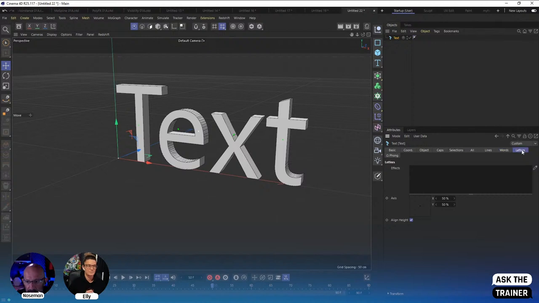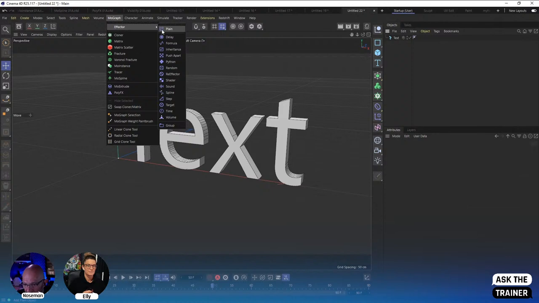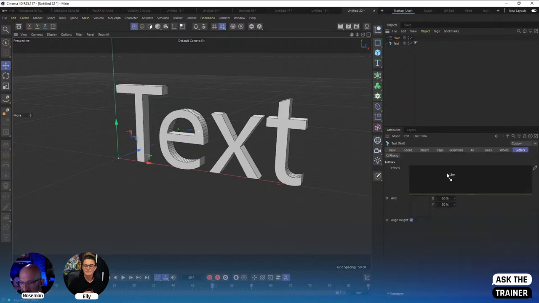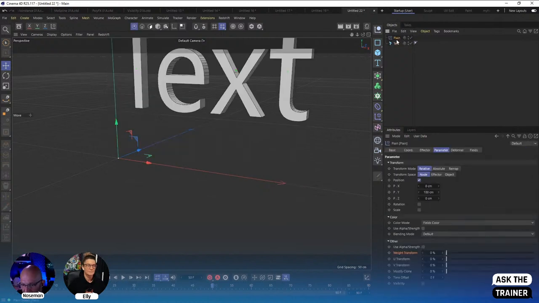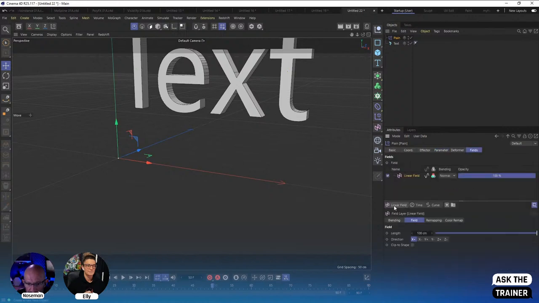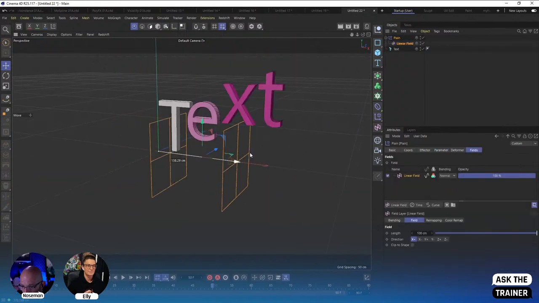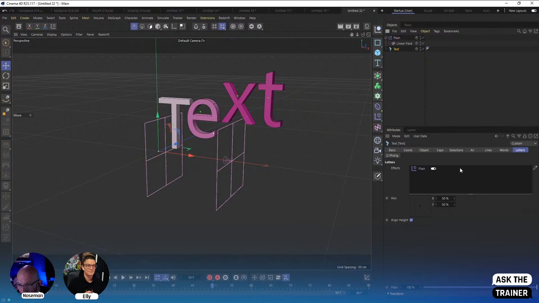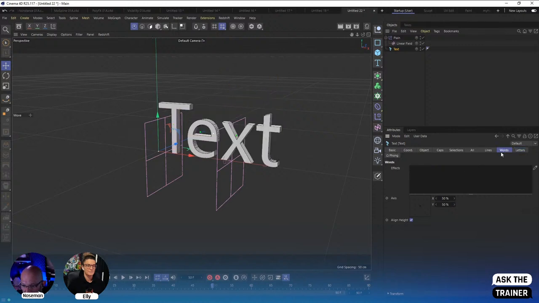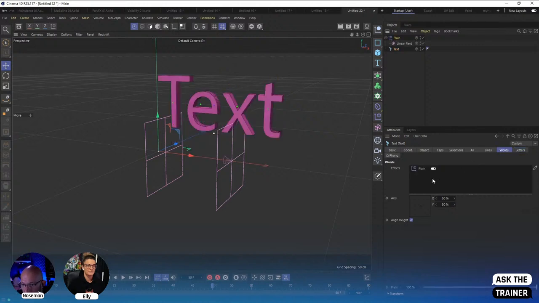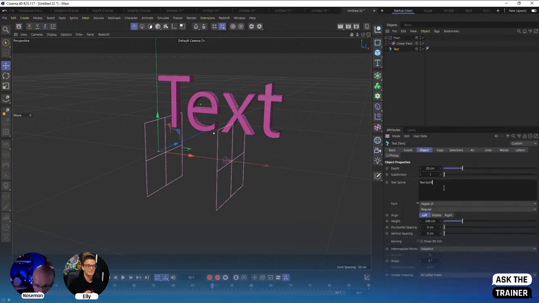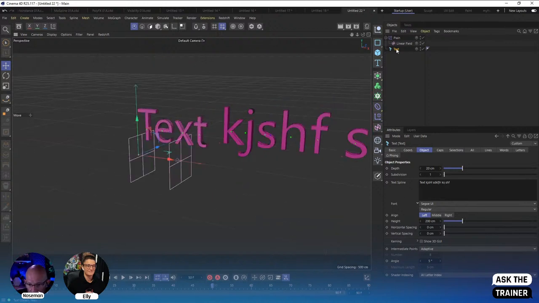So let's go, I'm going to deselect it, add a plane effector to the letters, and then go to this plane effector and add a linear field, and I'm going to do this. So letters, or delete, words, drag it in here. I need more than one word, so let's add more words. Word, word, word. There you go. So now you will see that this goes by word and so forth.